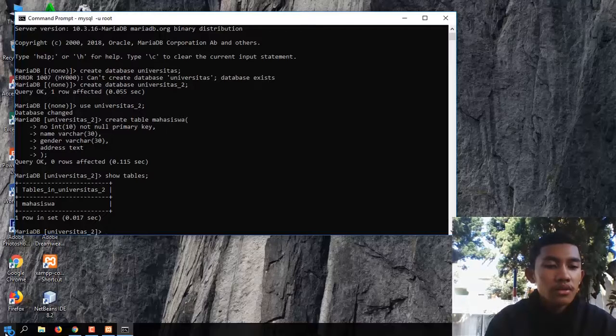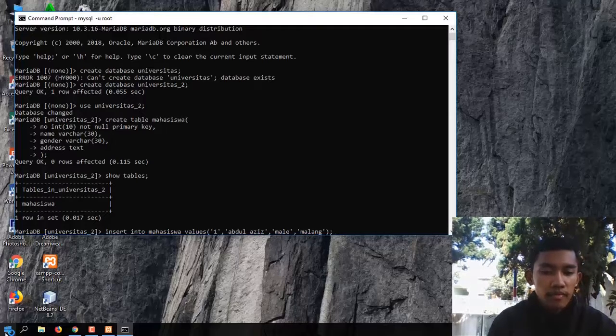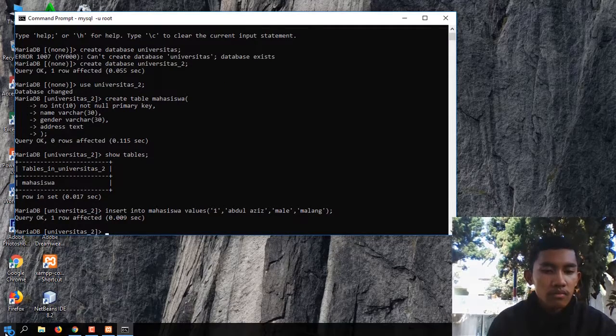Okay, next step I want to insert data into the mahasiswa table. Okay, query okay.